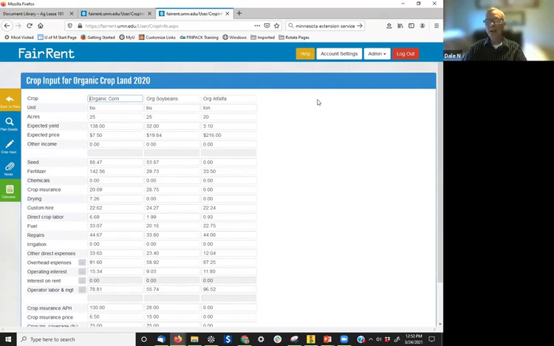One comment that I forgot to make on the organic example I showed you, organic alfalfa. This alfalfa is in full production, so as an organic producer, I'm leasing established alfalfa here. If I have to establish alfalfa to keep it, assuming I'm going from year to year with this piece of land, I'm going to have to add another column here, organic alfalfa establishment, or with a cover crop, or however that's going to be done.